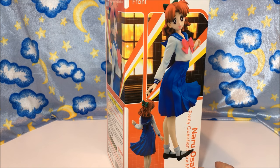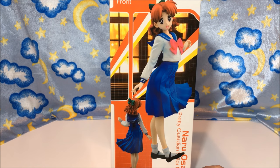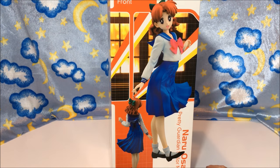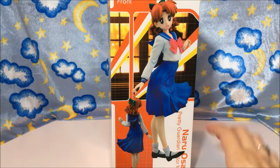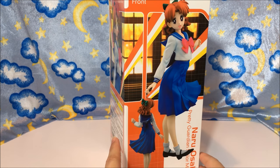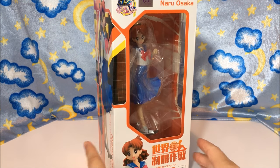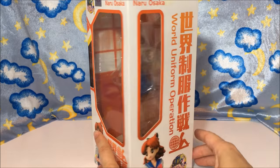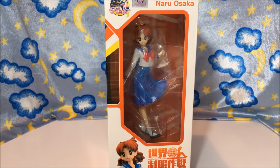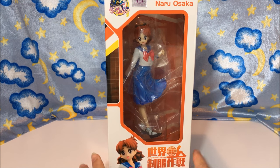I loved the fact that they made Naru because there is not a whole lot of merchandise for her at all. There is a little figure of her that you can get, and I had a custom doll made of her once. But really, there is no merchandise for Naru at all, except for a couple, two or three little things that came out in the early 90s. So I was very eager to get this figure.